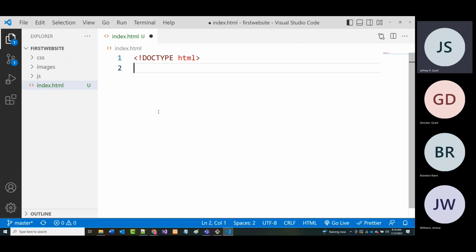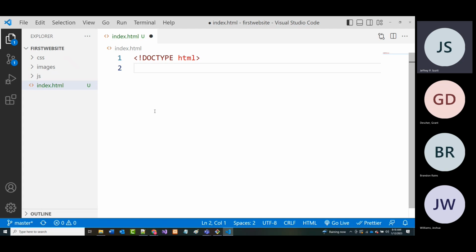Also, let me tell you, you can put doctype in all uppercase, all lowercase. You can mix the case. It doesn't matter. What this line of code says is that we are using the latest and greatest version of HTML, which is HTML5. It's 5 point something. It doesn't matter. But it's the document type that we're using.